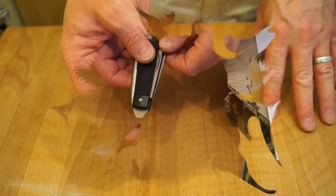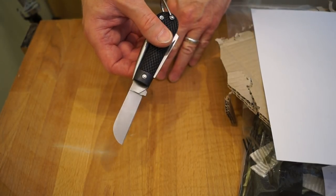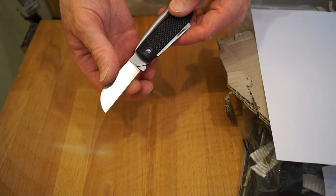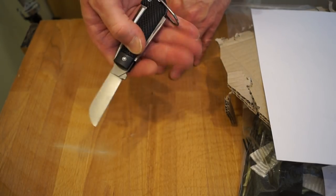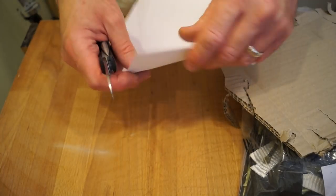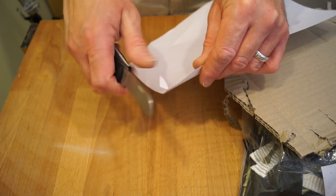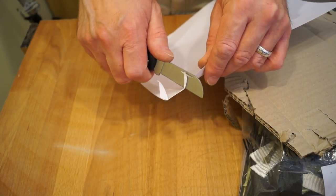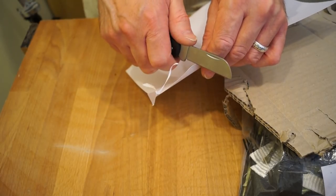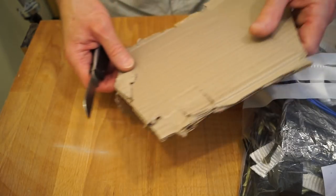shall we? Okay, as I always tell you guys, I don't sharpen the blades. This is as they come from GearBest, from the factory. Don't know how sharp that is, but we'll soon find out. We'll start by trying to knock a corner off the paper here. Let's have a look. Well, that's not too bad. That's quite surprising actually, guys. Not bad at all.